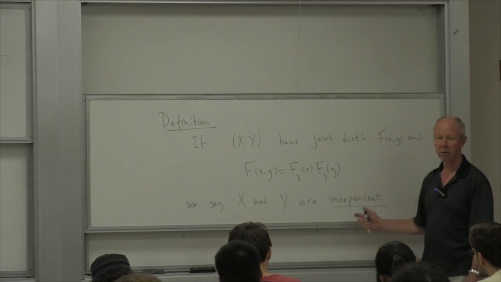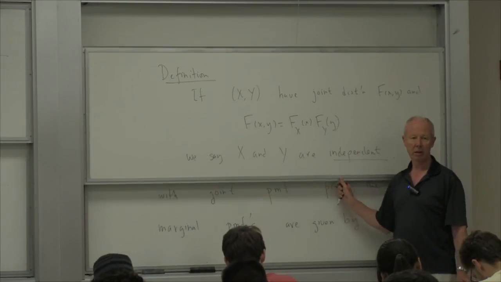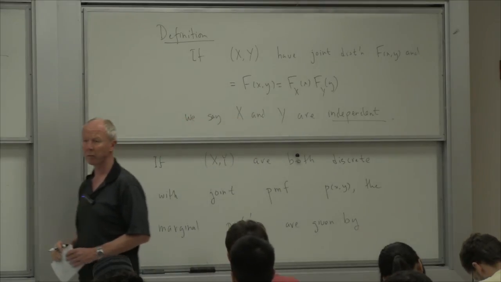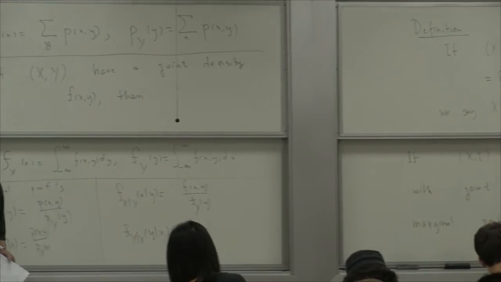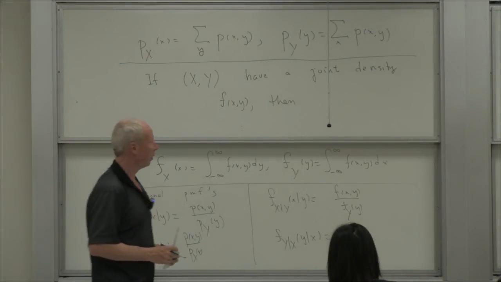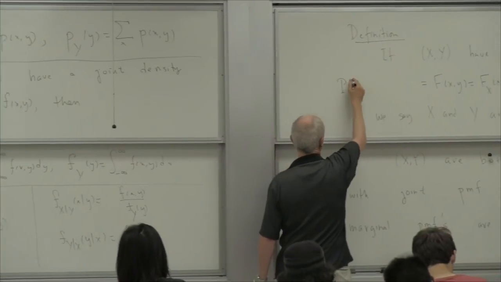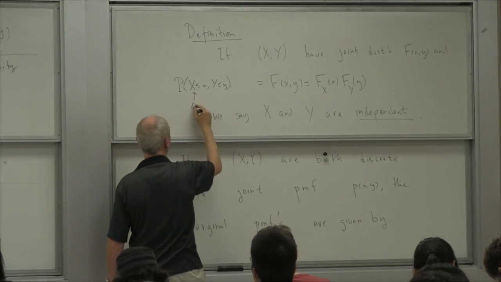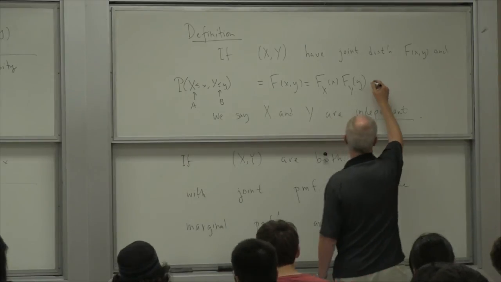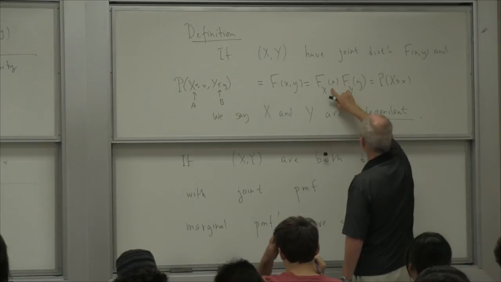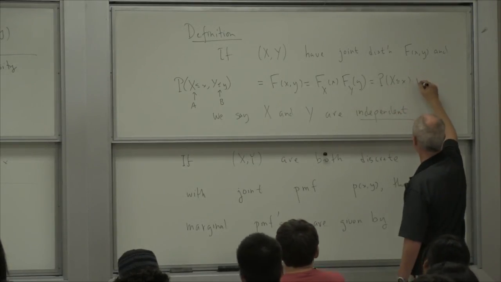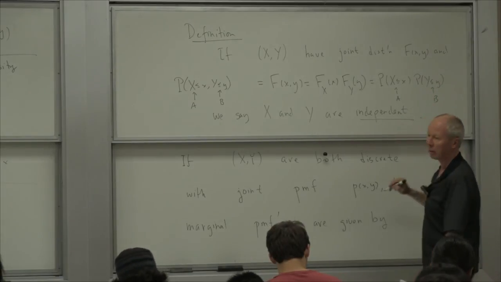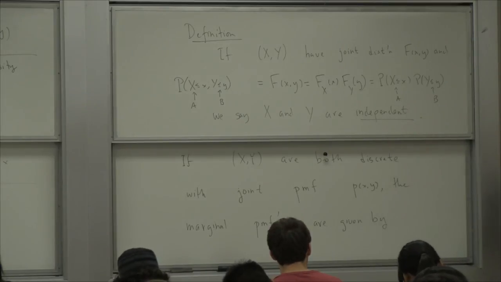If the joint distribution function factors into the product of the marginals, then we say that the random variables are independent. This is really analogous to independence for events. There we said A and B are independent if the probability of A intersect B is the probability of A times the probability of B. By definition of the joint distribution function, this is equal to that. Think of that as being the event A. This is the event B. What do we have on this side? This thing is that. This is the probability that Y is less than or equal to y. So this is the probability of A again. And here's the probability of B. So the probability of A intersect B is equal to the probability of A times the probability of B. So it's the same as the old case.